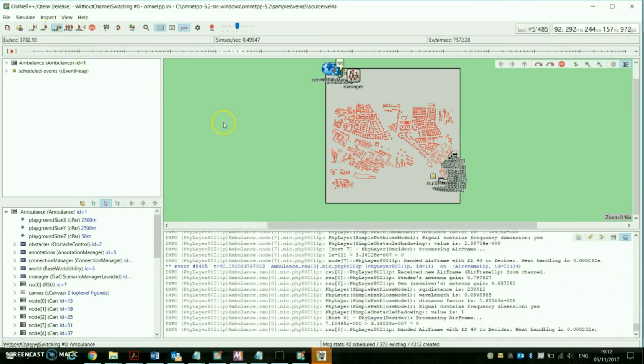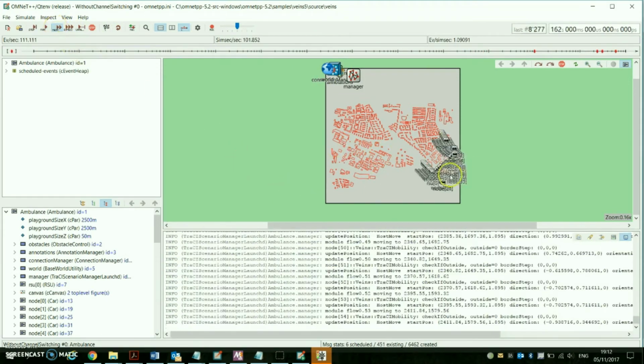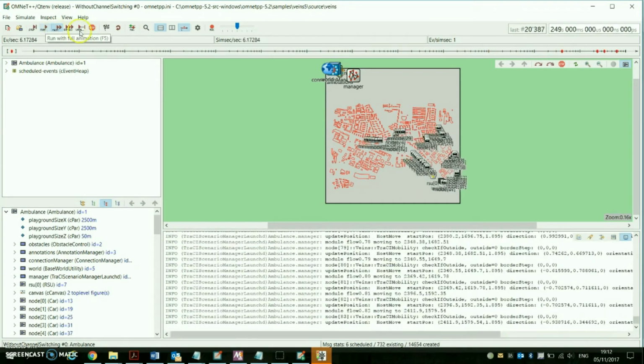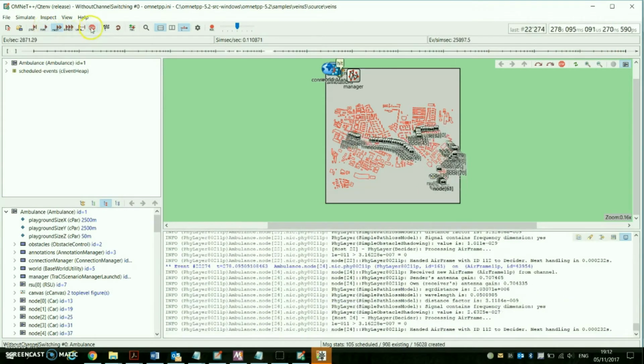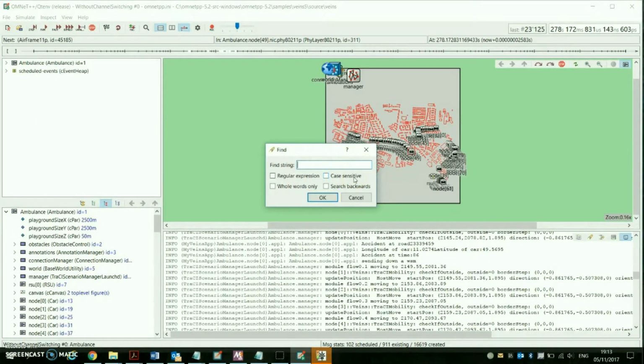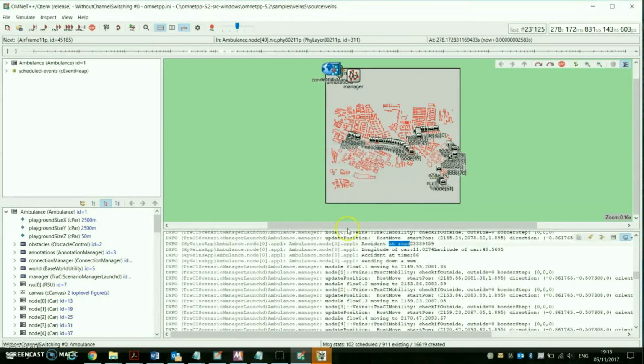Now we will fast forward the simulation to see that the other cars change routes upon the occurrence of an accident. Now you can see here that the ambulance has acknowledged with the correct road ID, and it also receives the latitude and the longitude of the car, and it also notes down the accident time.